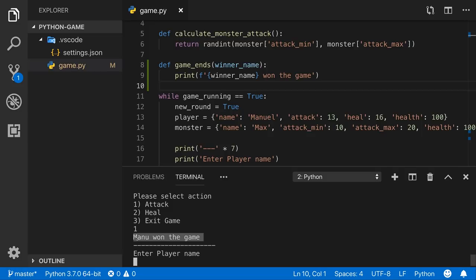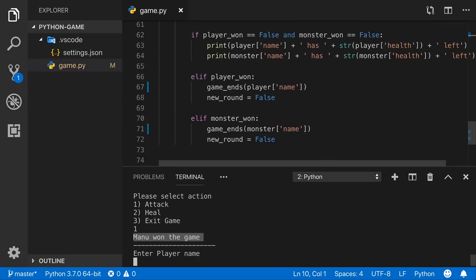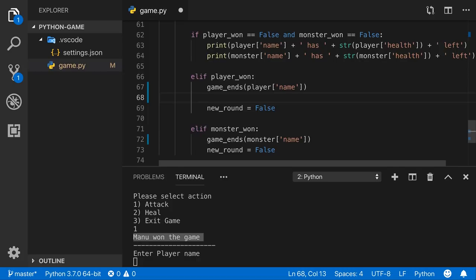So for that, we need to print this information and we need to add a counter. Let's work on it step by step and let's print the information first. For that, I will go down right here to our game ending conditions, so either the player or the monster won. We have our game ends function, and after that, I would like to create a new variable. This variable could be something like round result right here, and the round result should contain the following information. It should contain the name, right? So the name of our player, and because of that, we have to refer to our player name right here. And it should contain the health level of our player as soon as the round ended. And the health level is, of course, our player health right here.